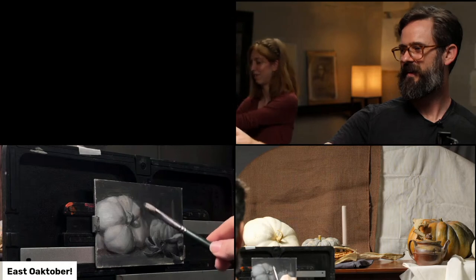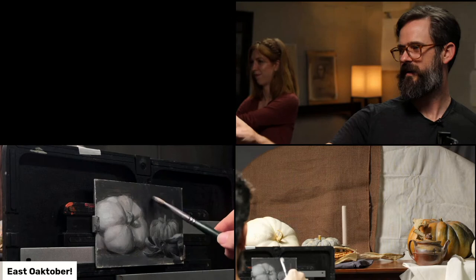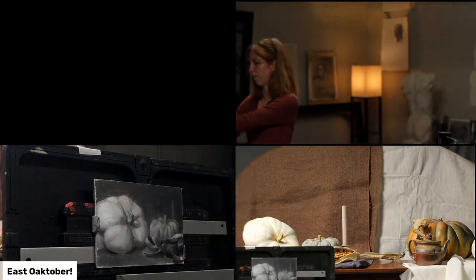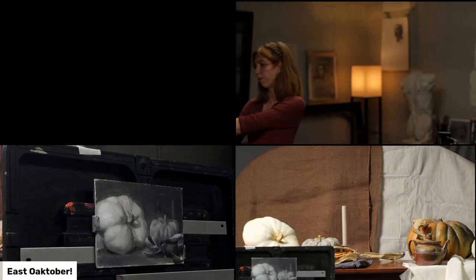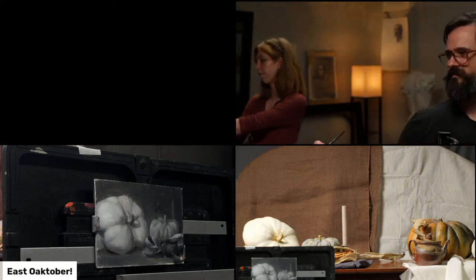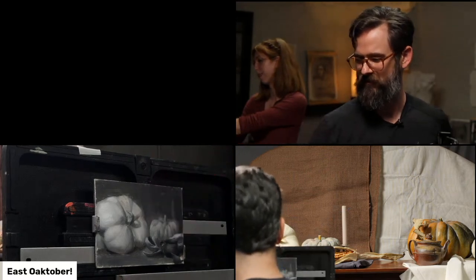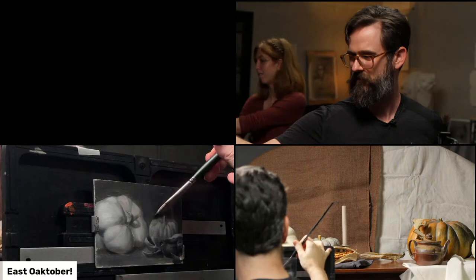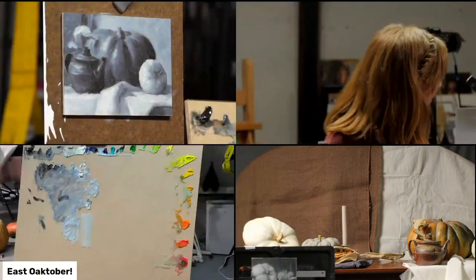I used to use Viridian, and then I realized I don't like Viridian, but I still needed a green. So I ended up making my own green with King's Blue Deep from Michael Harding and Yellow Ochre. Mixed together, it makes a really nice mid-range, kind of neutral green that I've been liking. Nice. I'm not a big green fan, but that green I like. You found one that works?